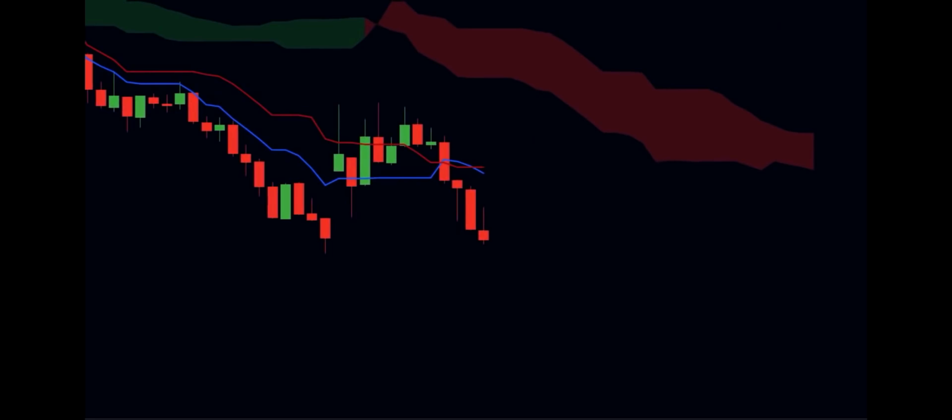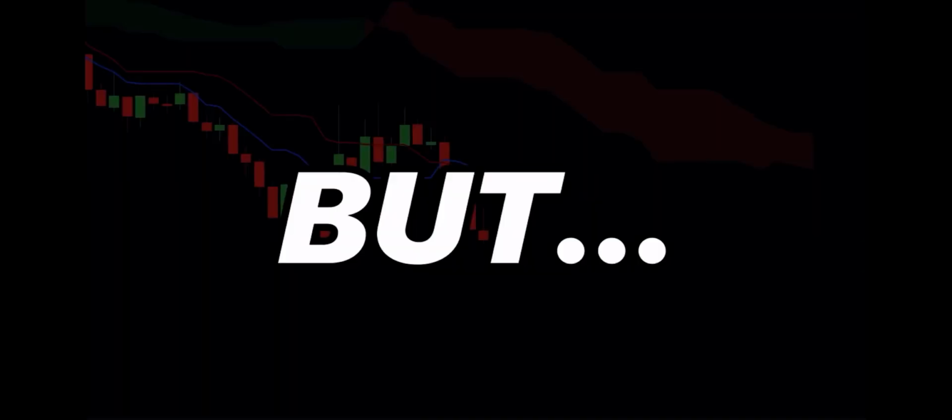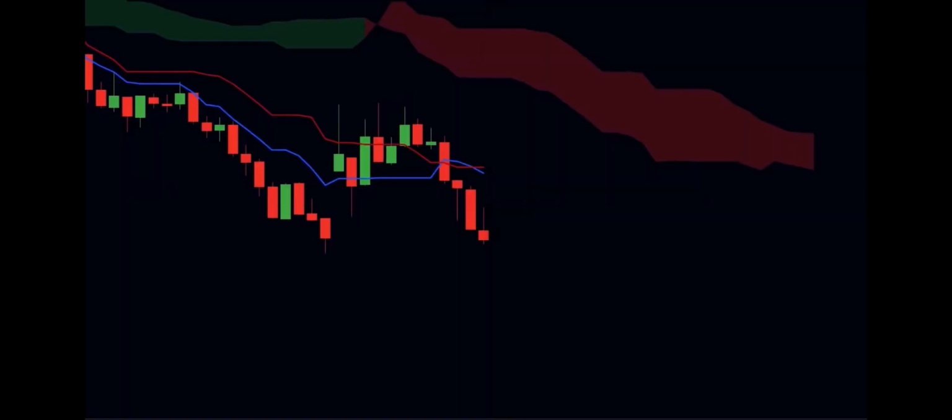So here, we can see that the Ichimoku Cloud is red and the price is trading below it. Therefore, we can conclude that the price is in a downtrend. So, we will be looking at selling entries only. On this candle we see that the price gives us a bearish crossover, as the conversion line crosses below the baseline. So this is an incredible selling opportunity. There is a little problem here.